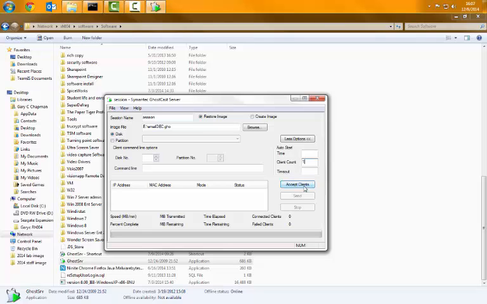So you'd say 1. Now the thing about this is it's an exact number. You have to put in the exact number because the session will not start until all of those clients have connected. And so once it connects, you're going to see the information of all the computers that are connected there: MAC addresses, whether it's unicast or multicast, time elapsed, time taken, things like that, how much has been transmitted, etc.